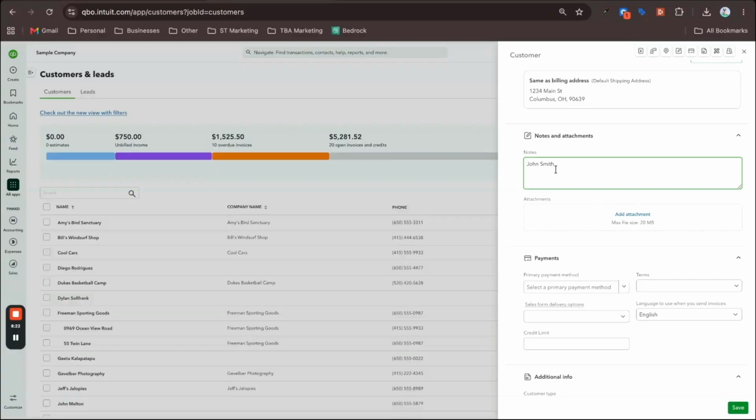So that's one thing you might want to add here. Another thing you might want to add is terms that they agreed to if you have a lot of different changes or anything like that with your invoicing. But those are really the only things that I can think of that I would add to this section.